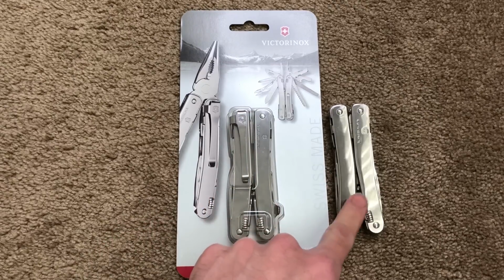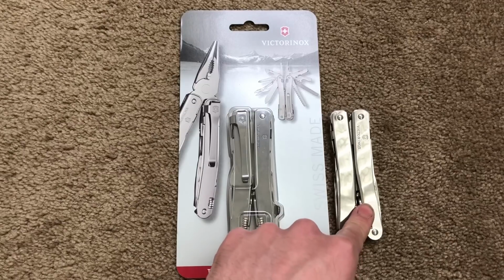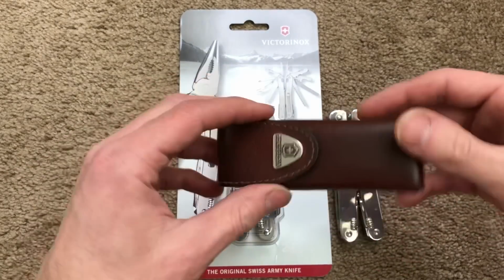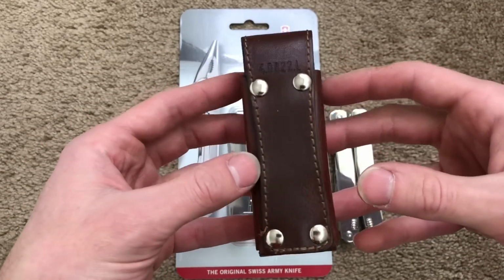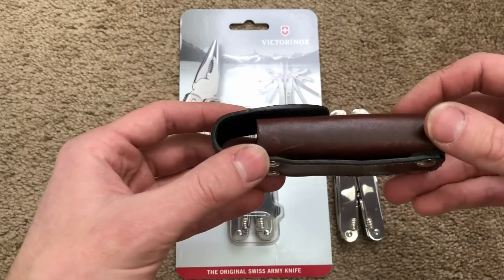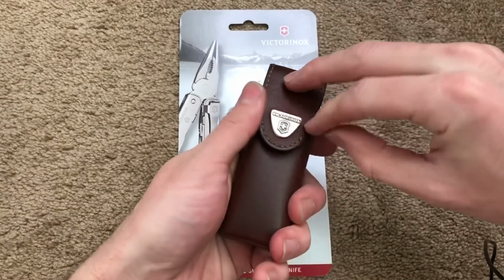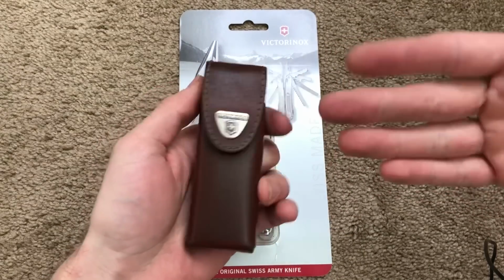If you've seen my initial impressions of the Victorinox SwissTool, you'll know that I like it, that I use it. I have used it extensively. Its only drawback for me is the sheath, and not even the way it looks. Look at this sheath. This thing's gorgeous. I just don't like carrying it. There's no horizontal option, which would make it a little more palatable for me. Yeah, kind of an uncomfortable carry option. It is very svelte. It looks great. It feels great, honestly. It just doesn't carry well for my needs.